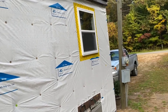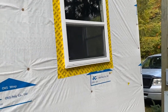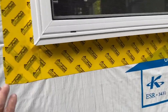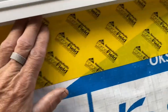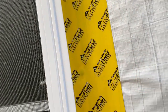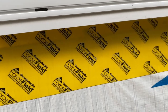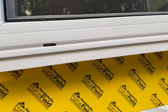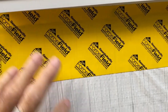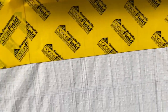Because the weather was nice, we stopped the work inside and worked outside. We got all this really nice tape around all the windows. This tape is like 4 inches wide and it sticks really good and seals all around the flange really nice. See that? It gets where the wood screws are and everything, and totally seals in the wood. This is like a coat going over the house and seals the wind from coming in at all. In fact, there was an air bubble in the tape and we couldn't even push it through the house wrap. So that was a good proof that it doesn't allow air through.